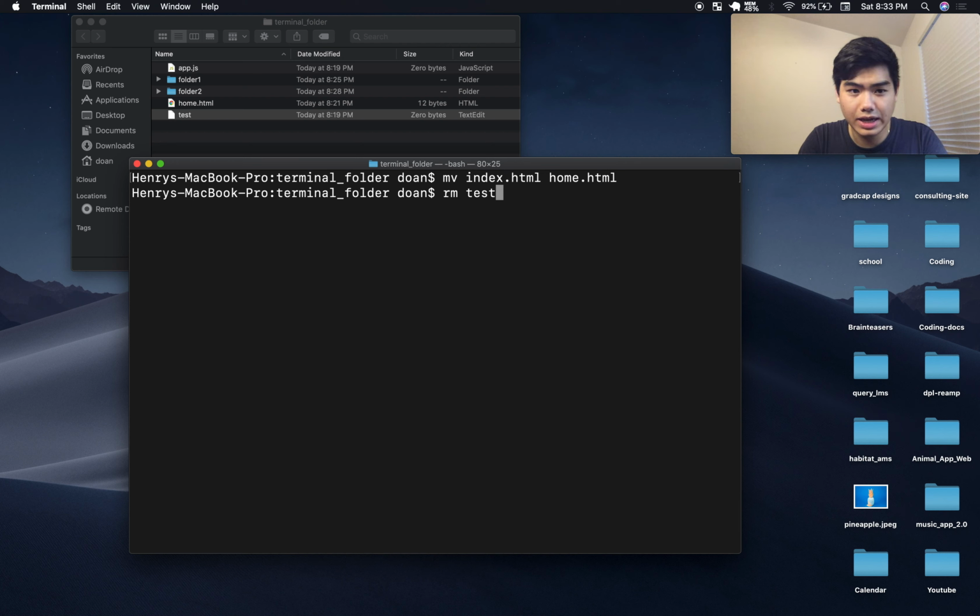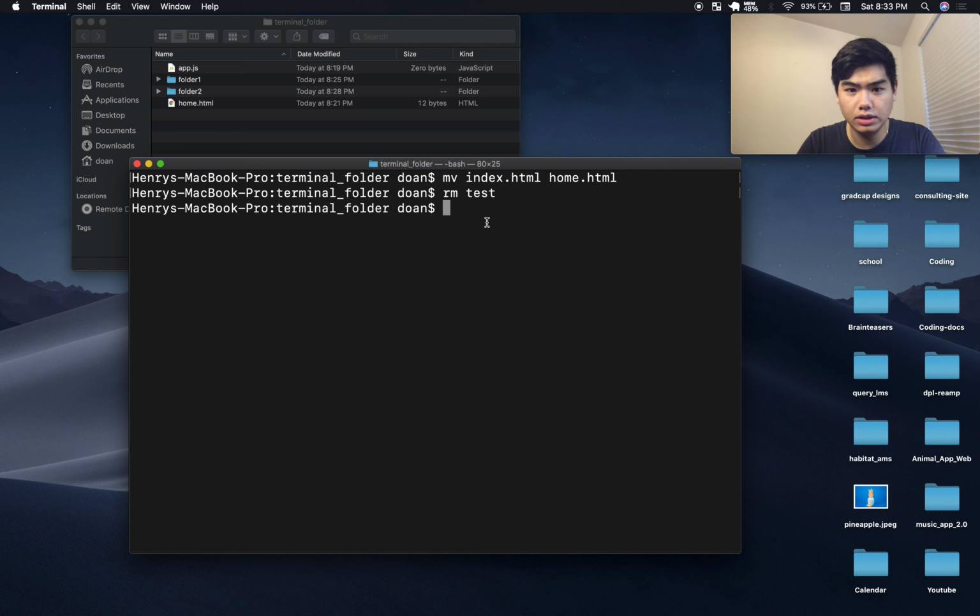When this deletes, it actually deletes it from your whole entire system. So if you are 110% sure, then go ahead and press enter. Now that will delete it. It won't put it into your trash. So that is a permanent way to remove things from your system. Again, I would recommend putting stuff into your trash.